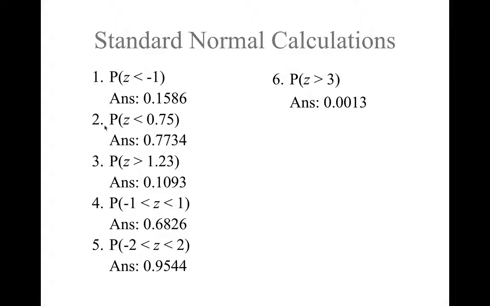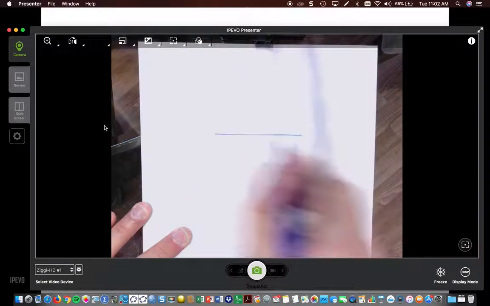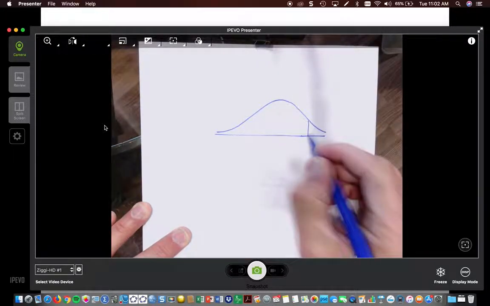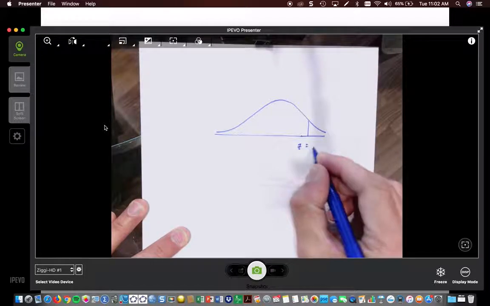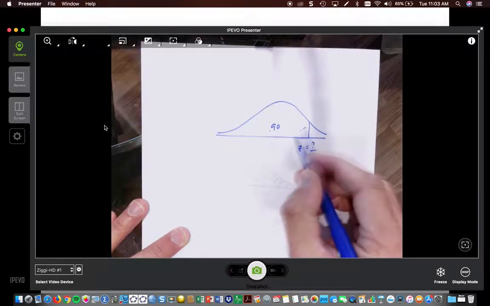Okay, so using the table is fairly simple, just looking up z-scores and finding the area to the left or to the right. Now this one says, what is the value of z that's going to cut off the bottom 90%? This is a little bit different kind of question, so let me draw you a picture. In your z distribution, there is a place out here where z is equal to some number.